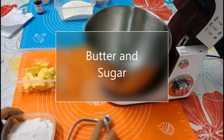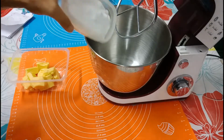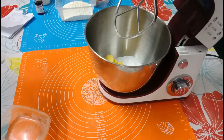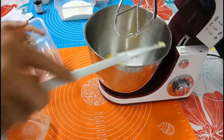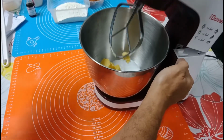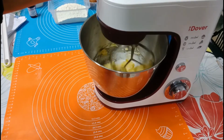Okay, for this butter cake, we're going to do a creaming method. Now I'm going to use this stand mixer attached with the cake attachment. Now I will combine the sugar as well as the butter. First, we start with the low speed. As the sugar and butter combine, then we're going to increase the speed.